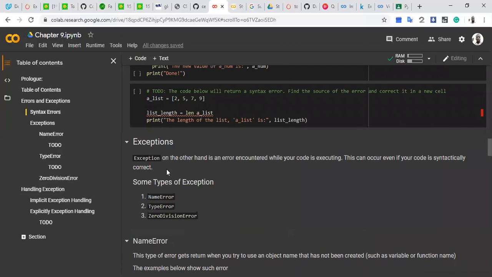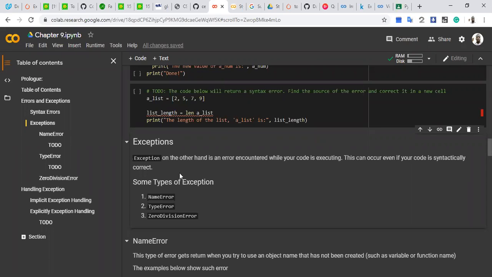Okay, so exceptions on the other hand. You'll encounter exceptions even if your syntax is correct. You can still encounter exceptions. So exceptions refer to a wide variety of errors that can get returned for various reasons.